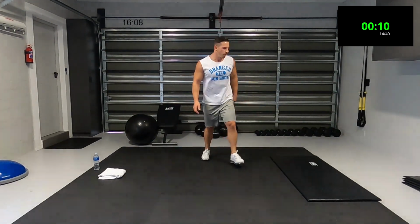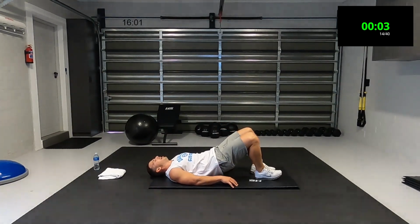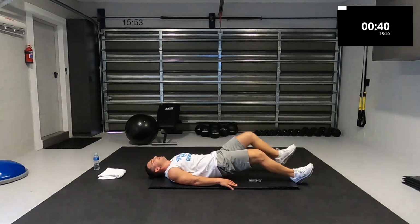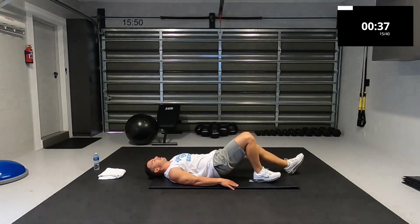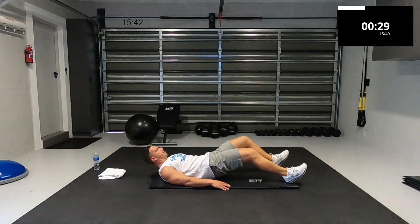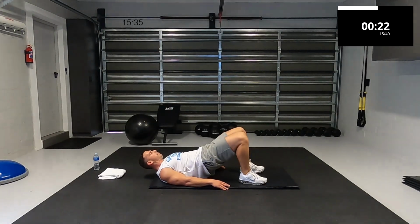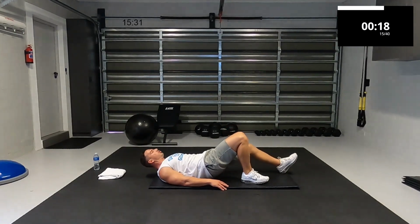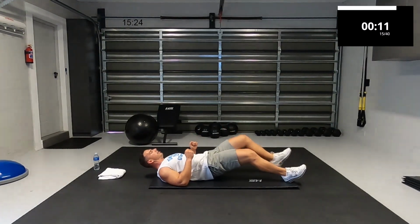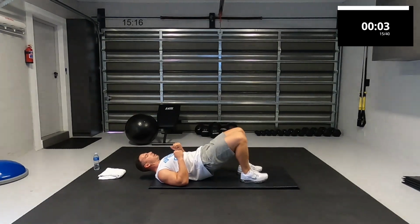We're going to do it on our back. In, keeping the hips up. Switch legs each time. Keep those hips up. And just watch how I'm switching legs each time. So each time you go up with a different one first. Hips up. When that foot comes back in, pick the hips up.